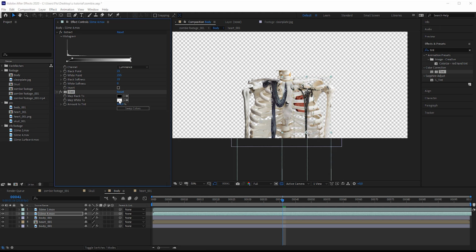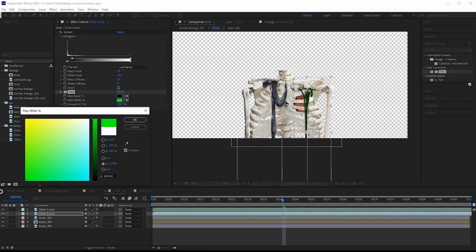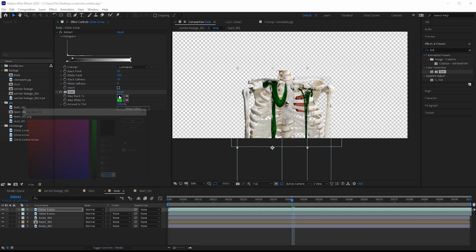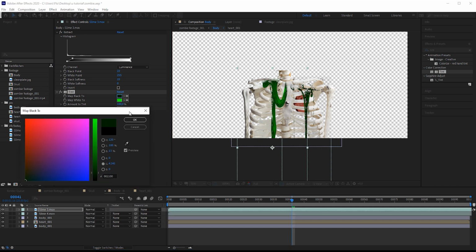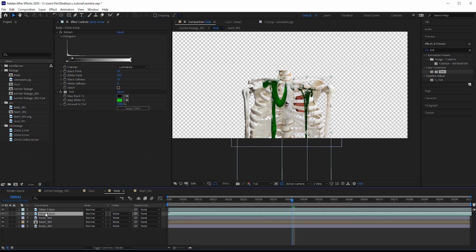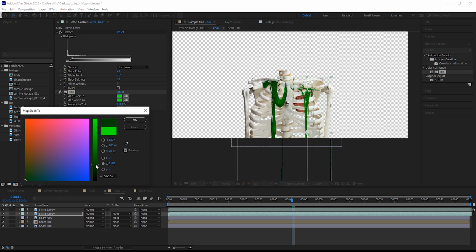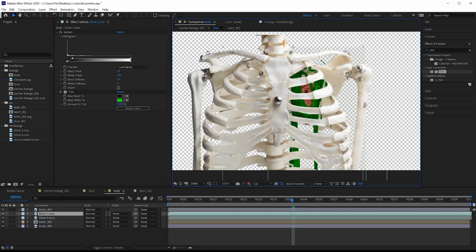And for the white color, I went to something greenish, bright. And for the dark, simply choose a dark green color. Or what you can do, click on the black and take the same green color and then just go down. Now you have simply a darker version of that green. Hit OK. You can bring it beneath one of the versions that you have already rotoed out.